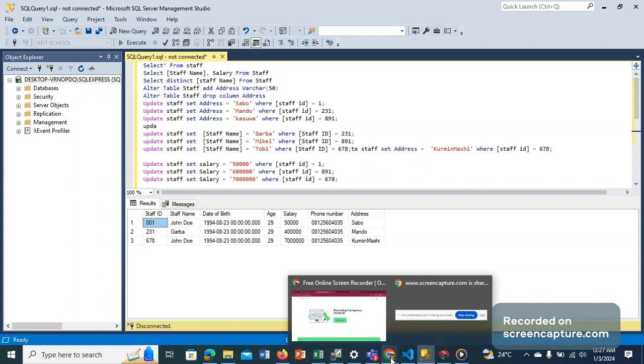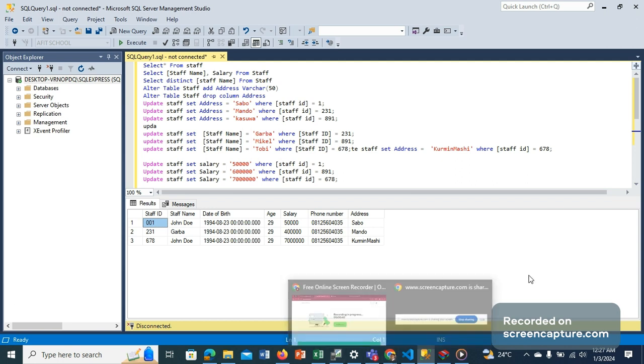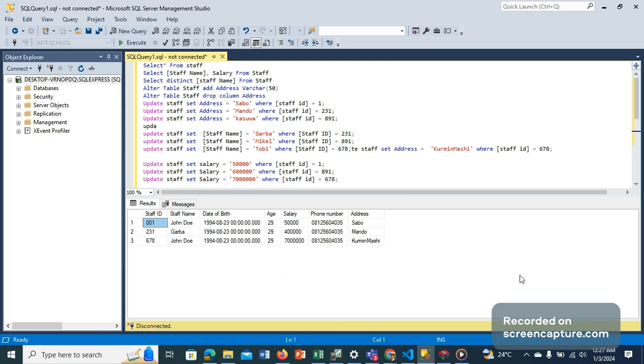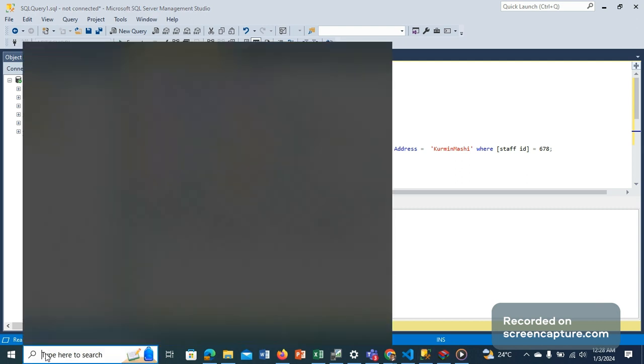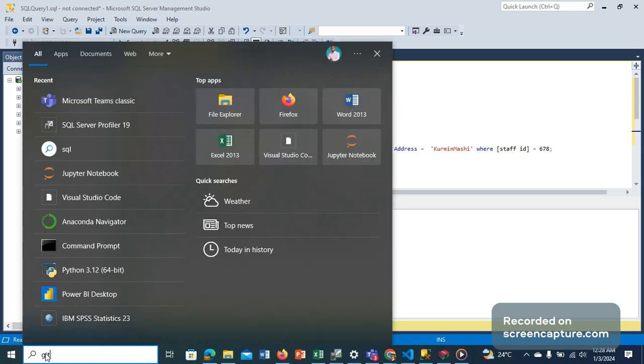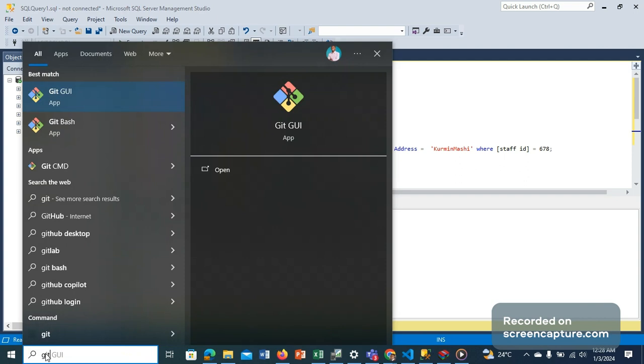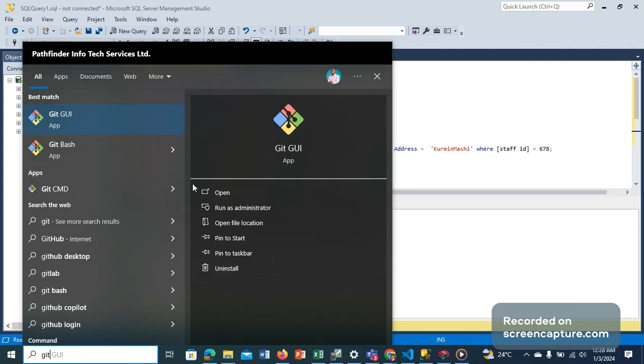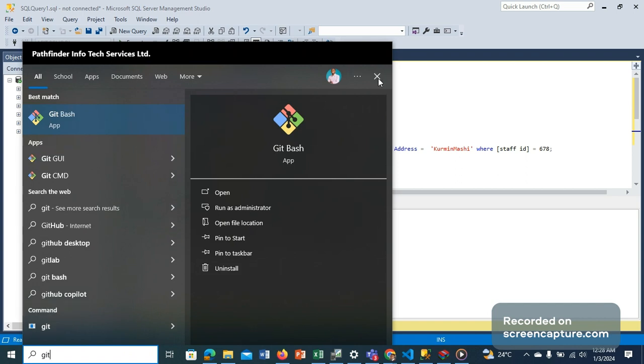You must have a link. That's a repository. You want to make a copy of that right before you start making the changes to the repository. Okay. So we said a lot of things, and this has nothing to do with Git now. It has nothing to do with Git at this point. Because I don't want you to use Git Bash, so don't go to Git Bash, right? Just focus on your GitHub.